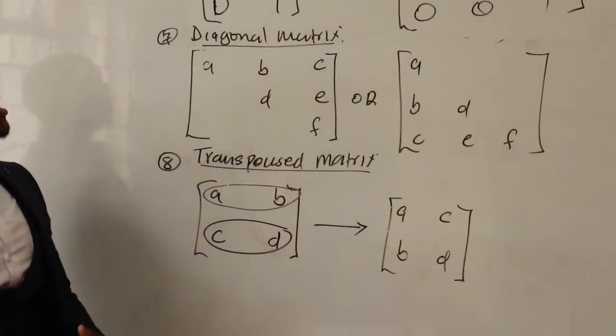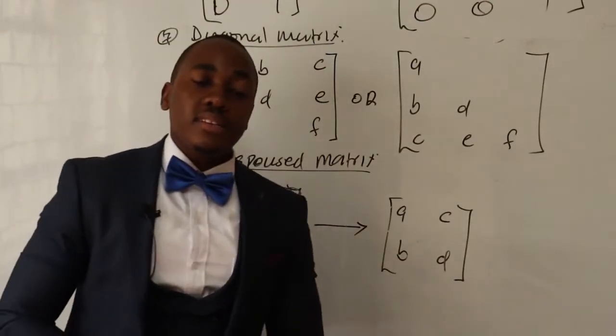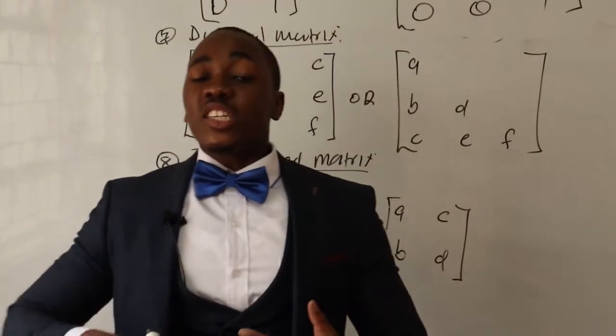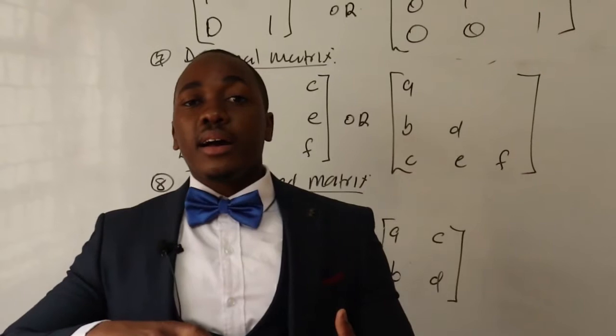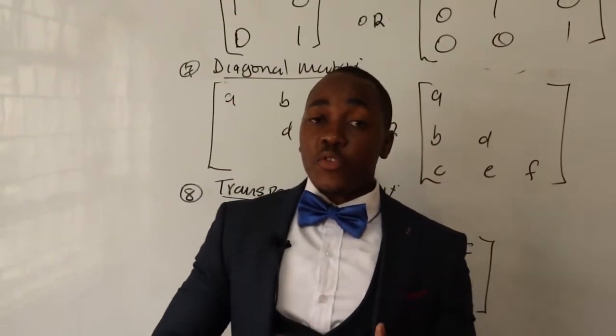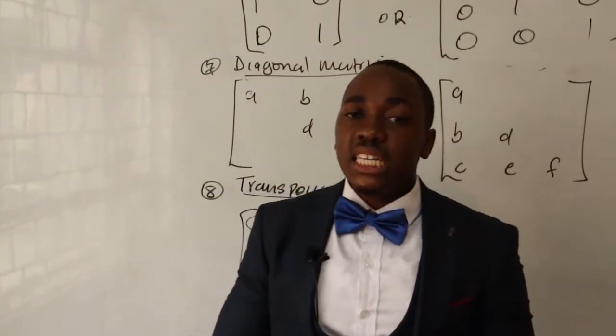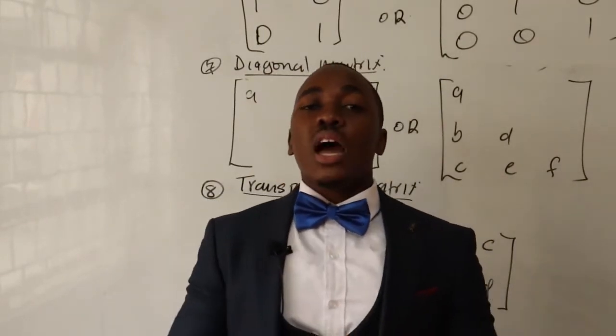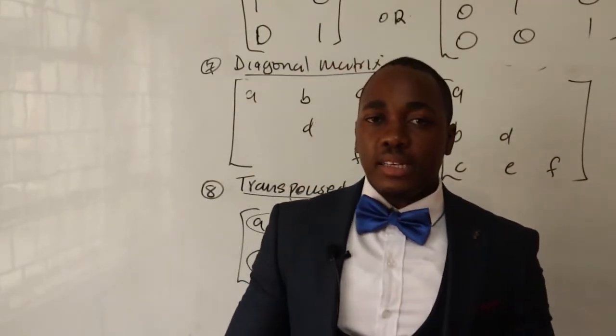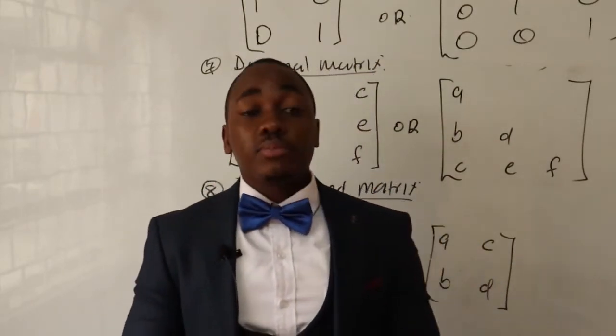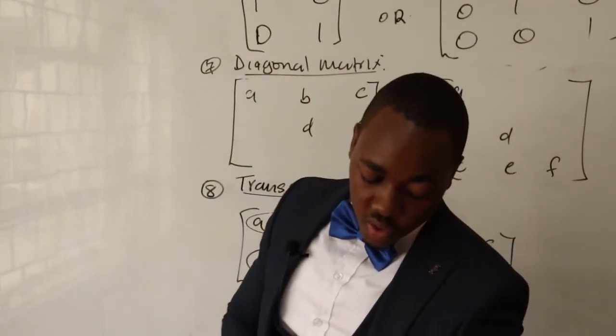So those are the various types of matrices applied in business. We have said that we have a nil, a singleton, the row vector matrices, and also the column vector matrices, the identity matrix, the transpose, and the diagonal matrices. So those are various types of matrices. So we go to another part.